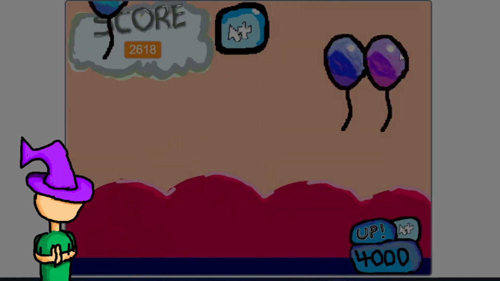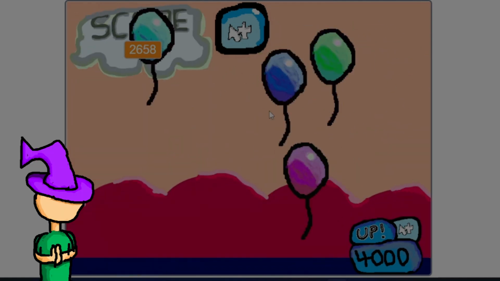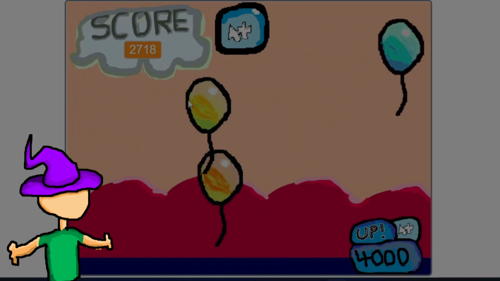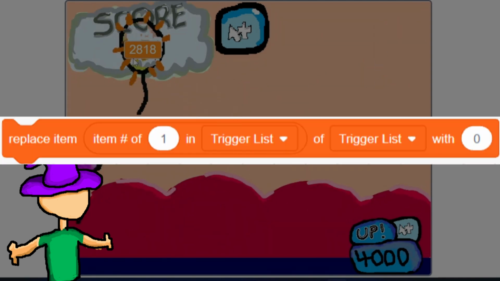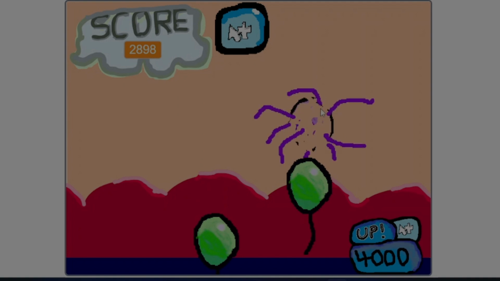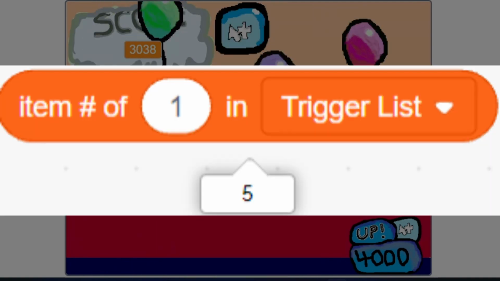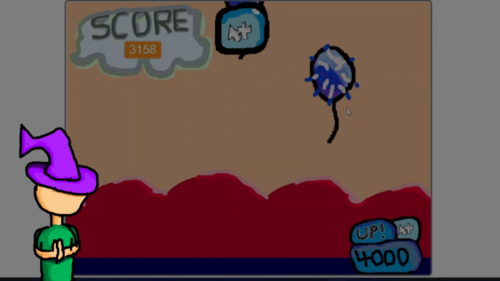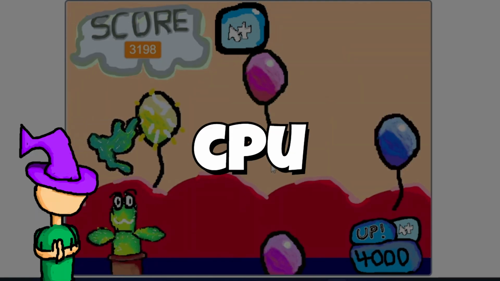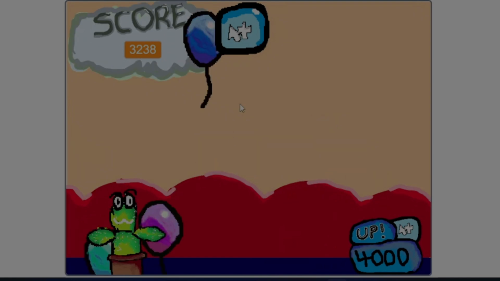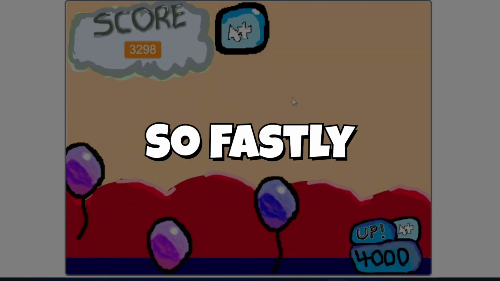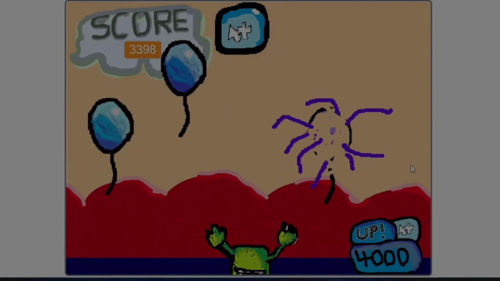So to avoid anything happening like that, we can make it so that once he figures that out, he replaces that section with a 0, which means he emptied that paper out of that section, which will allow the other sections to be counted. Now remember, this is the CPU that's doing all of this stuff. He can do it so fast that you won't even be able to notice it.